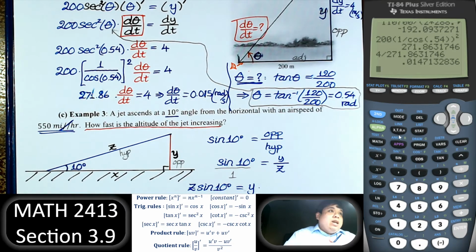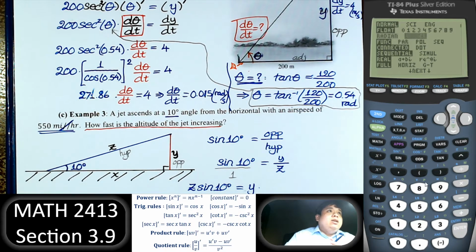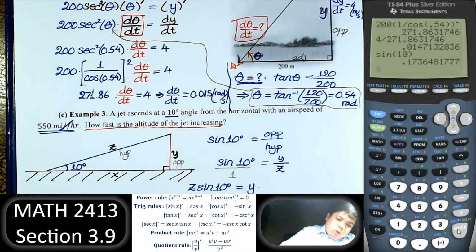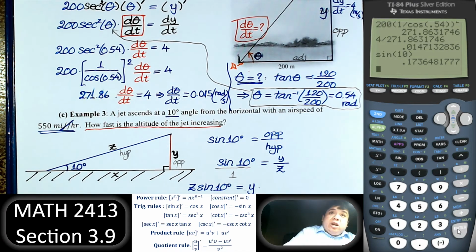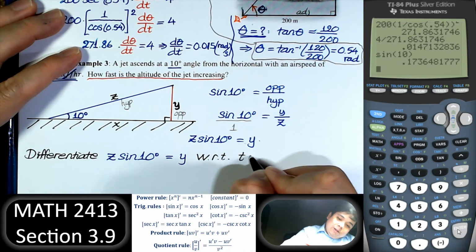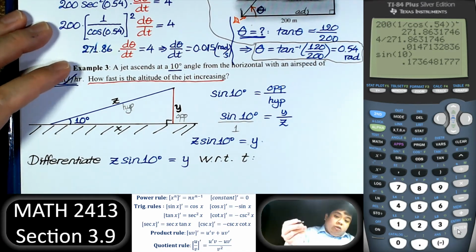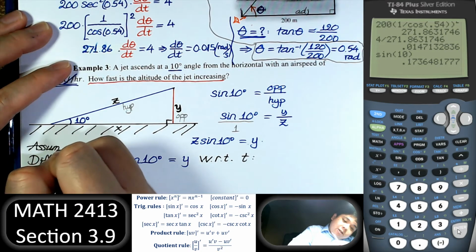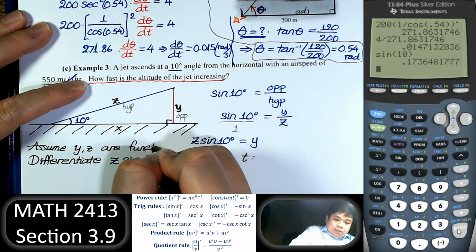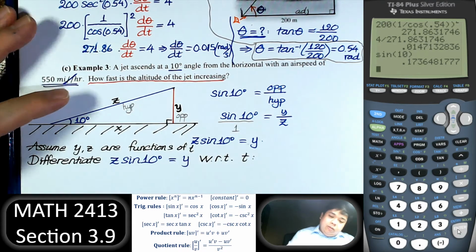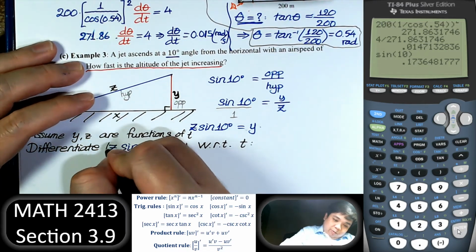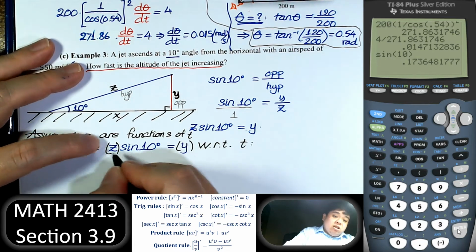Right, now sine of 10 degrees, if we want to make sure it is in degree, sine of 10 degrees is about that. That's not very important. Equal to y. So we differentiate this with respect to t. Of course, we assume that both of them are functions of t. y, z are functions of t. Right. So we just do that. And so to test the constant, so we put the function of t, right? Derivative of that times the constant, derivative of the constant times the function.